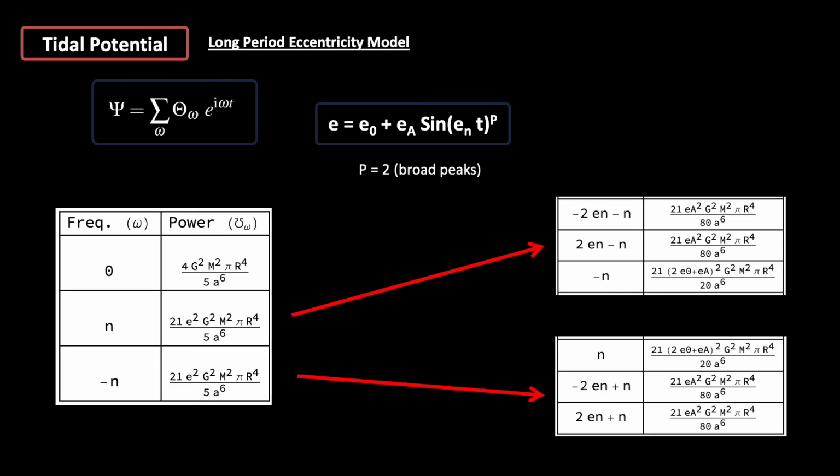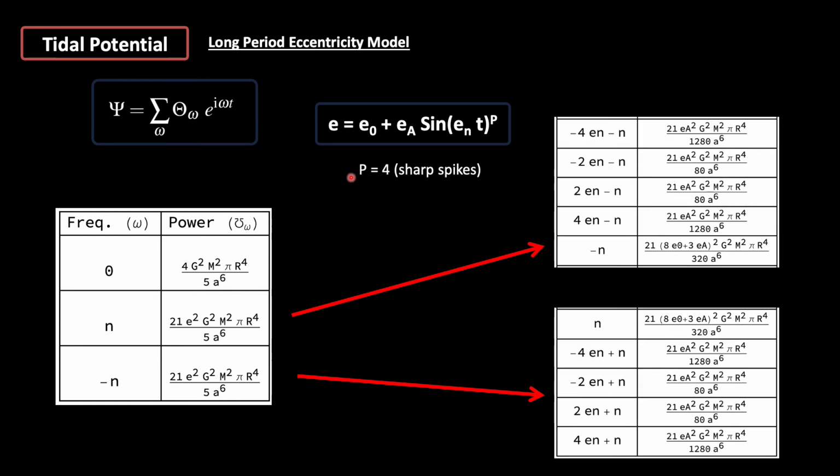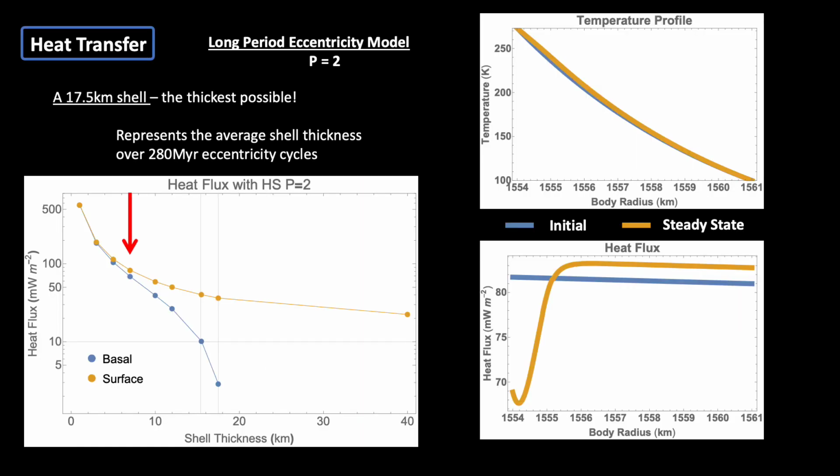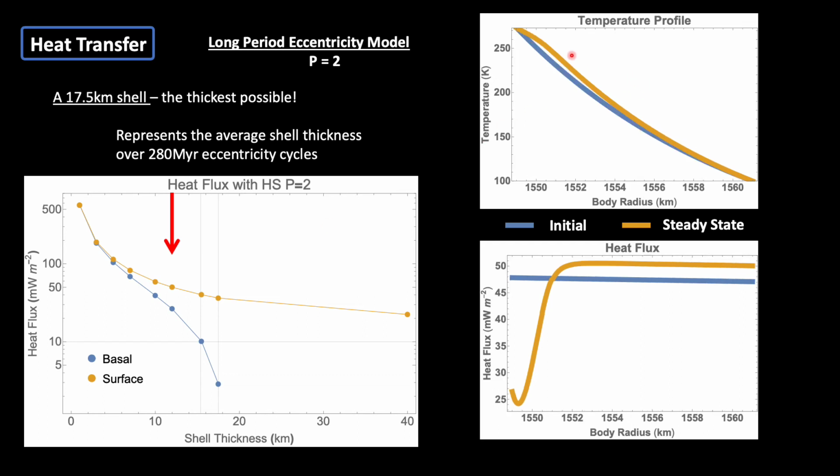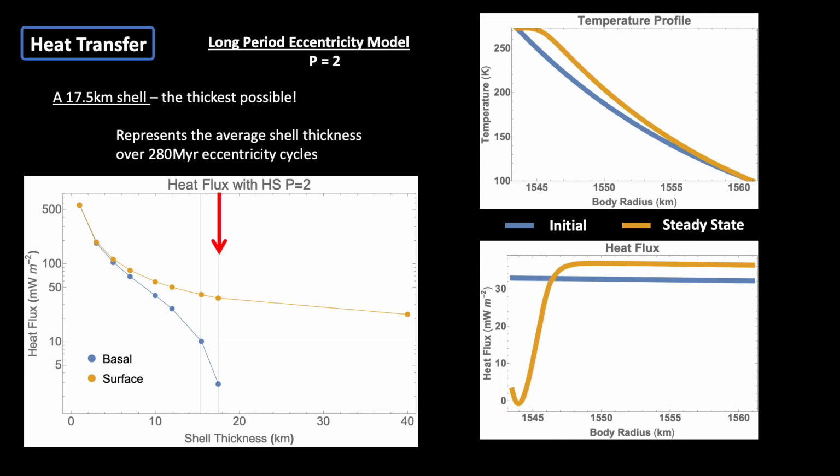What does it do? It splits the tide up. You get some spectral splitting of the tide, and you get even more splitting when you pick a power equals 4. So here's a thin shell with that eccentricity model, and with the thin shell we're going to get high heat flux, as we've seen before. So that's no problem. Not a whole lot of tidal heating. The thing's so thin you're not really doing much to it. But as we look at a little bit thicker shells, here's the tide doing its thing now. You're driving down that basal heat flux.